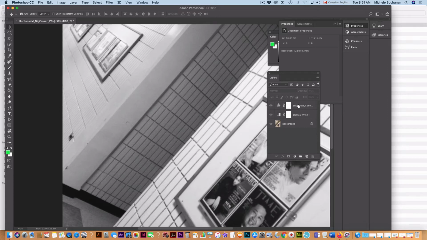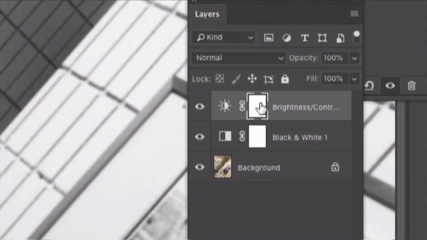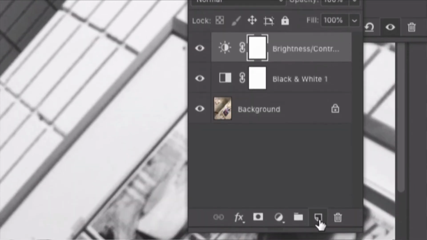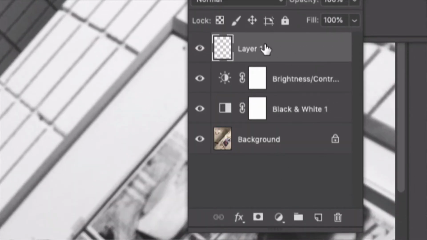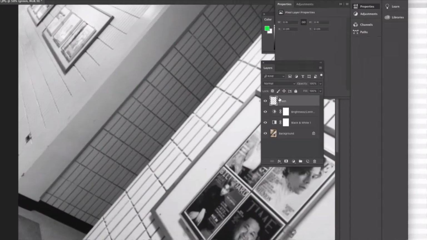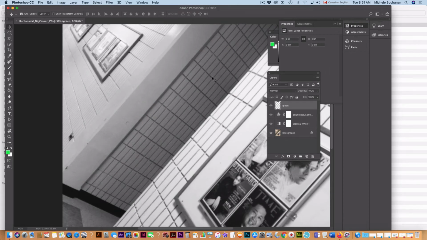So I'm just going to zoom out a little bit, and I've got my adjustment layers, and I want to make sure that any new layers that I create are on top of my adjustment layers. So to do that, I'm going to click on my top layer here and then add a new layer. And I'm going to recommend that you're going to be using at least 20 colors in this, and I'm going to recommend that perhaps you create a separate layer for each different color. It doesn't necessarily matter where you're positioning that color or placing that color in the image. So I'm going to start off with green. So I'm going to name my layer green. I'm going to make sure that it's selected, and then we're going to talk about actually applying color.